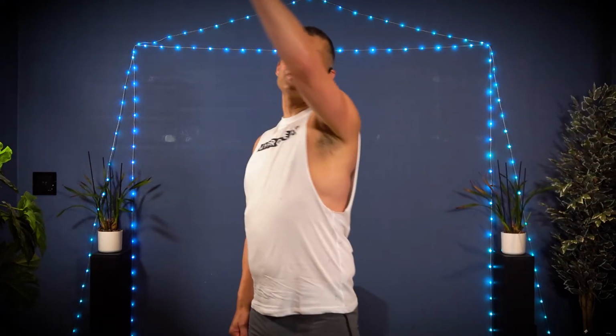Very good. And let's go into a figure of 8. So swooping that arm round in a figure of 8, looping round. Very good. Let's do the other arm. So big circle first. Nice and slow and gentle and graceful. And then the figure of 8, looping round.